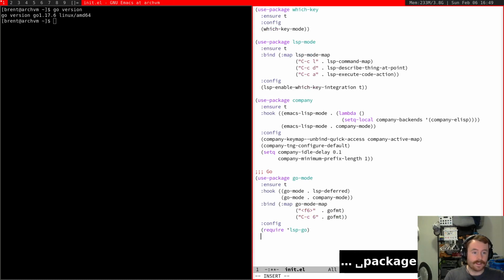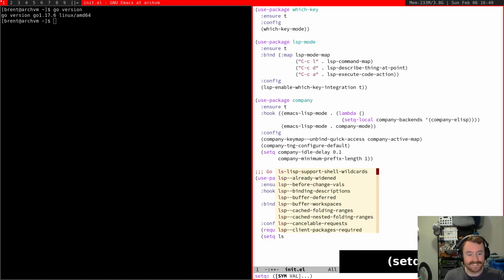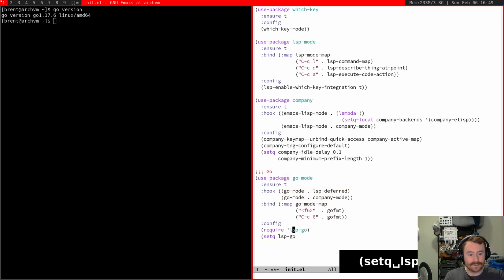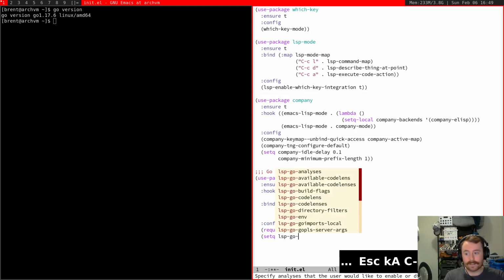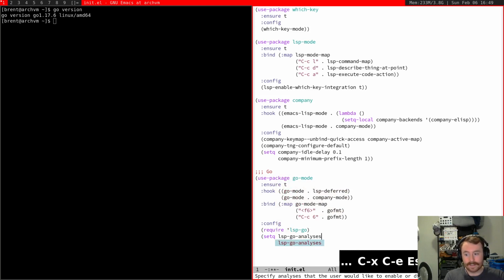And then something I found out even more recently is that you can actually set additional analyses inside of lsp-go. So basically, I've turned all of them on. So if you set Q, well, we can go ahead and require this because it came with LSP mode. So now we can do lsp-go analyses, and this takes a list.